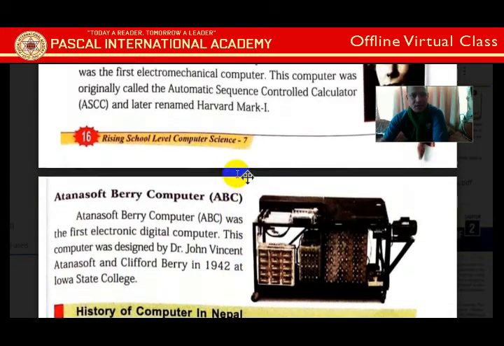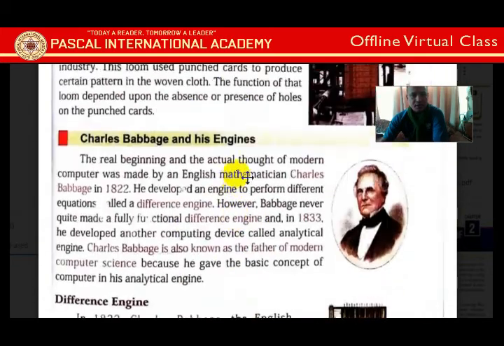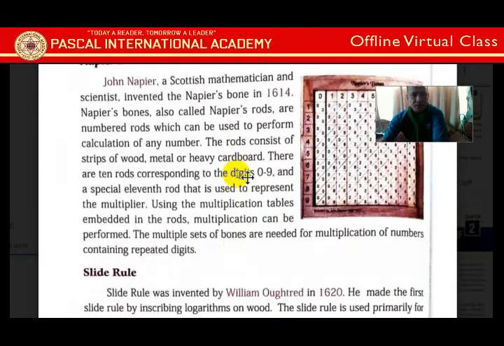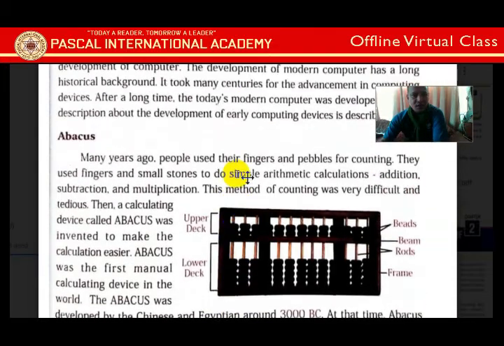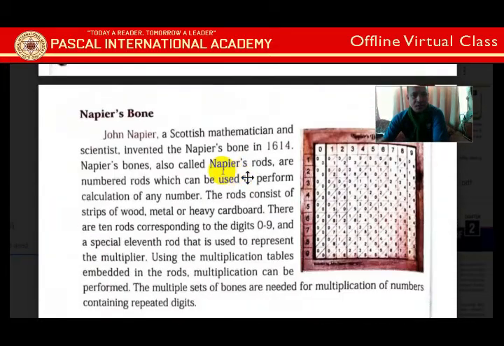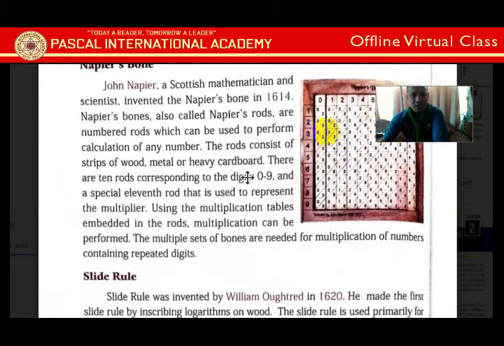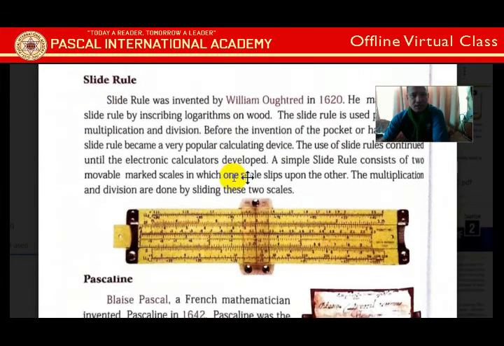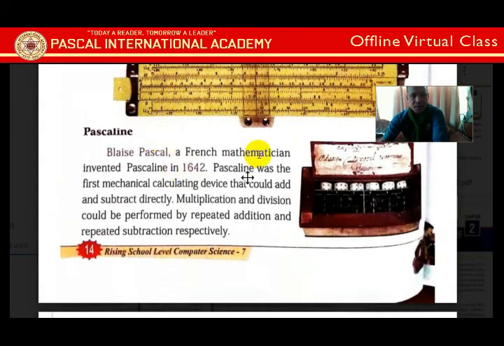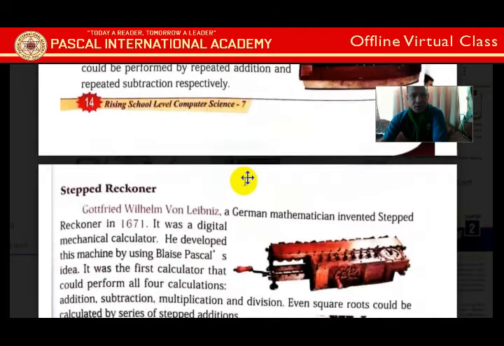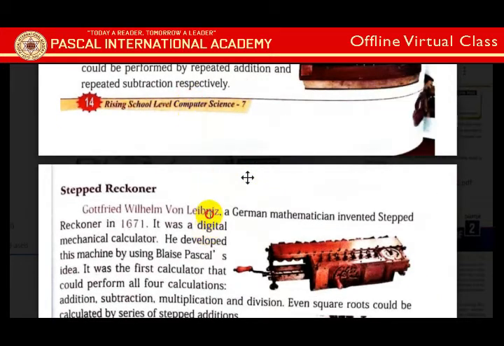These are actually the evolution of the computer, the making of the computer. The first one is the counting device, the abacus. Second is Napier's bones, which have the multiplication table itself. Another is the slide rule with division and other features, but on a very small scale, very portable. Another is Blaise Pascal's Pascaline device, which is the main concept of today's modern computer.